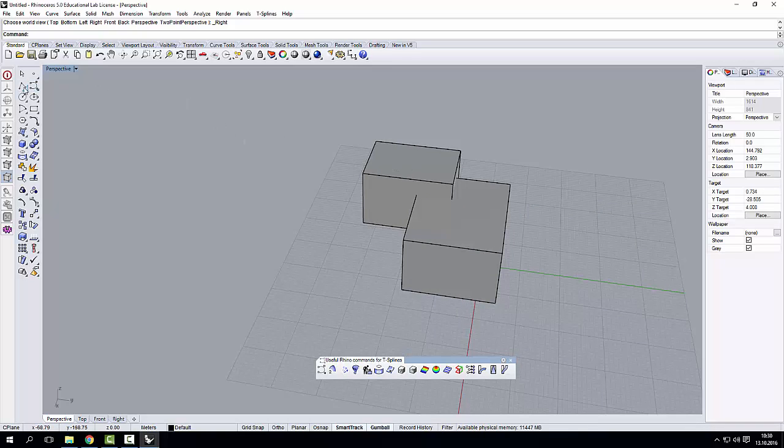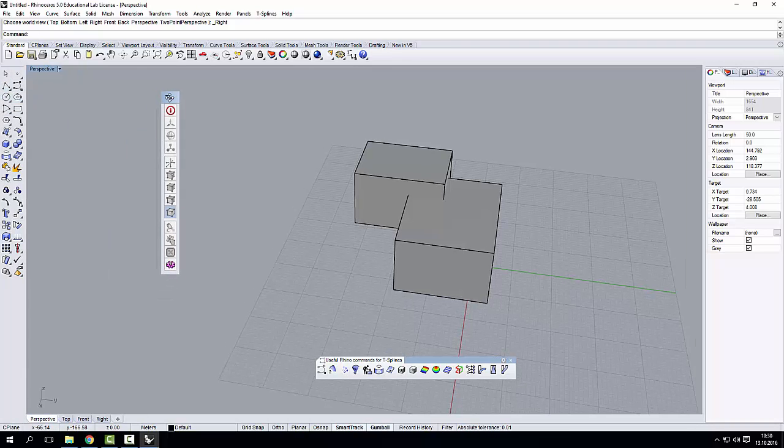Now, up here on the left, this bar, I don't need to have it here. This is T-spline. I can just hide it somewhere. Now, when you open Rhino, Rhino's gonna pop up with this standard toolbar on the left. And this is where all your curves, solids, trimming, Boolean operations happen. You know, like moving and scaling and duplicating objects. You can do it by accessing these tools up here.